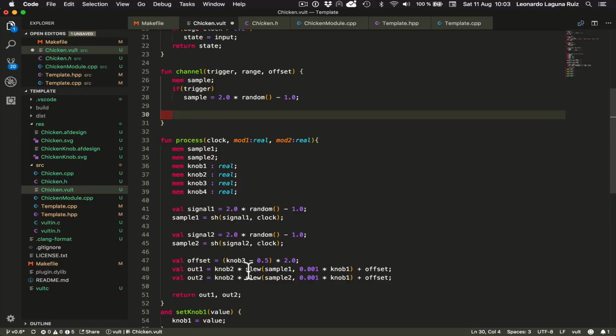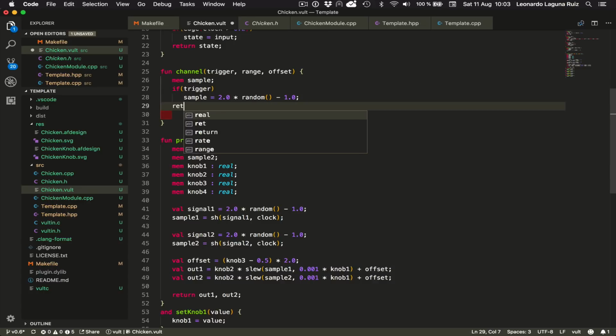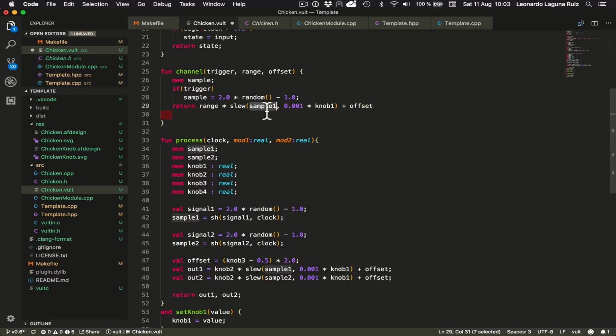And then I'm gonna return this part, which is range times the slew rate of the sample. I don't remember what this was. Okay, this was the rate of the slew. I'm gonna put it here, plus the offset.